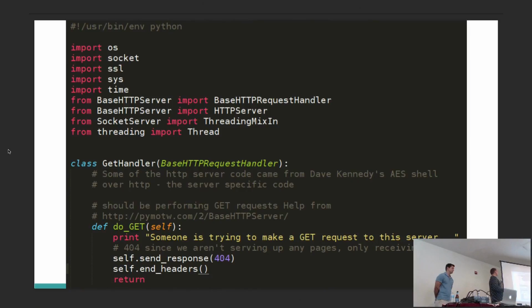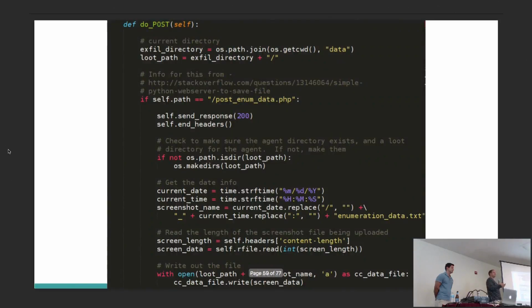There's this Python class called BaseHTTPRequestHandler, essentially, and you can handle things based off the type of web request coming in. So is it a GET request or a POST request? In this case, we're only accepting POST requests, so the first thing we have is, if a GET request comes in, we want to alert ourselves and let us know, hey, either you're getting scanned or maybe someone found this and reported it to the internal security team. Just a heads up that it's being looked at because we're not getting the responses that we expect.